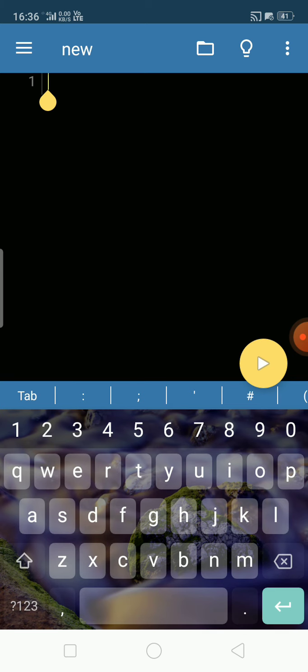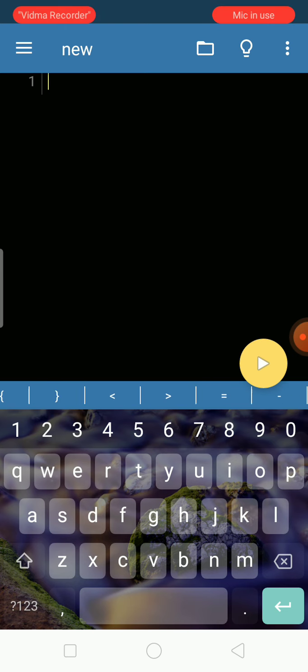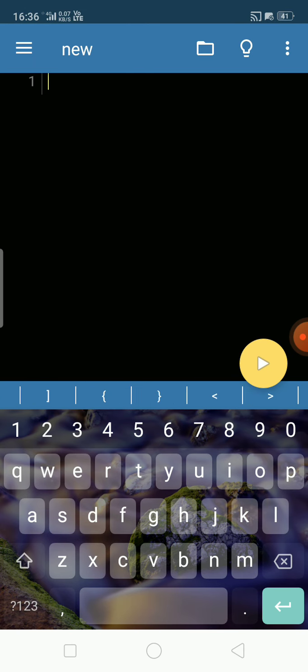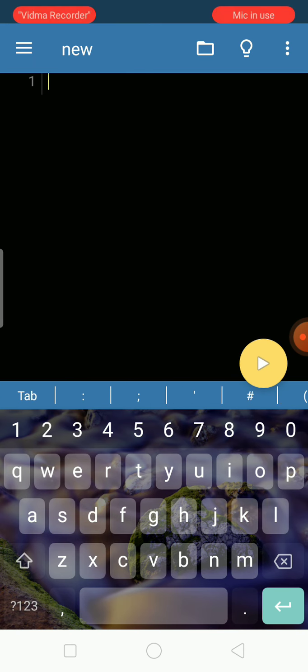So let me show you some basic programming, and you can also see these icons. These are the basic syntaxes that everyone uses when they are using Python, and if you are familiar with Python, you must know all of this. So without talking much, let me write a sweet code. Everyone, I guess, knows this one.